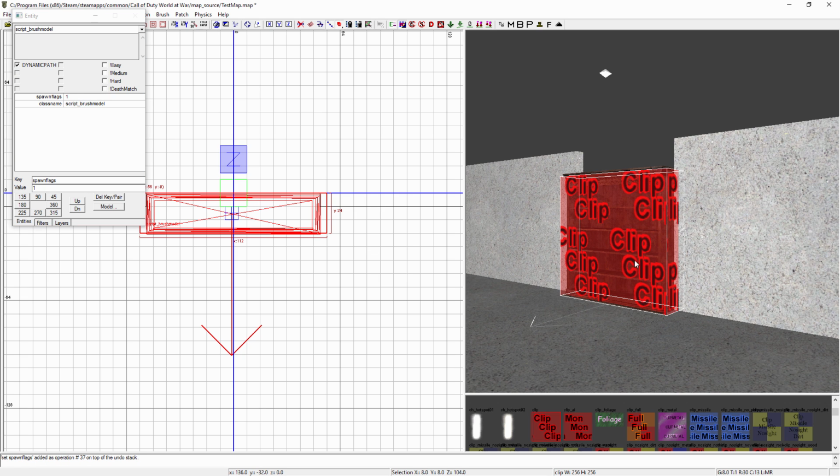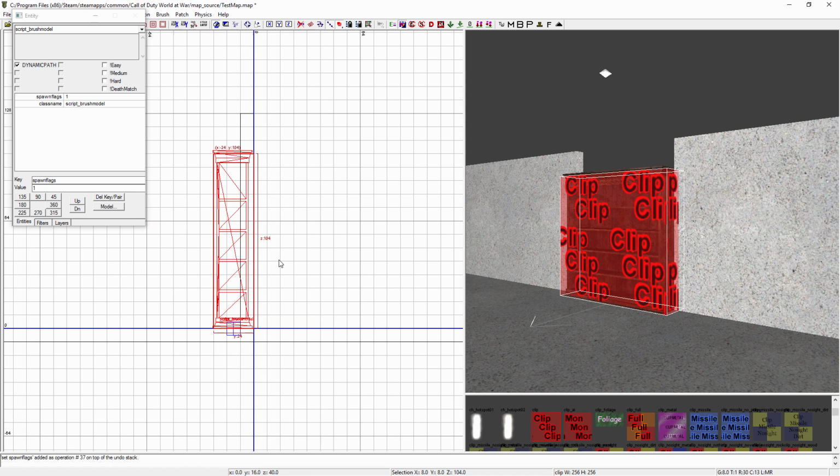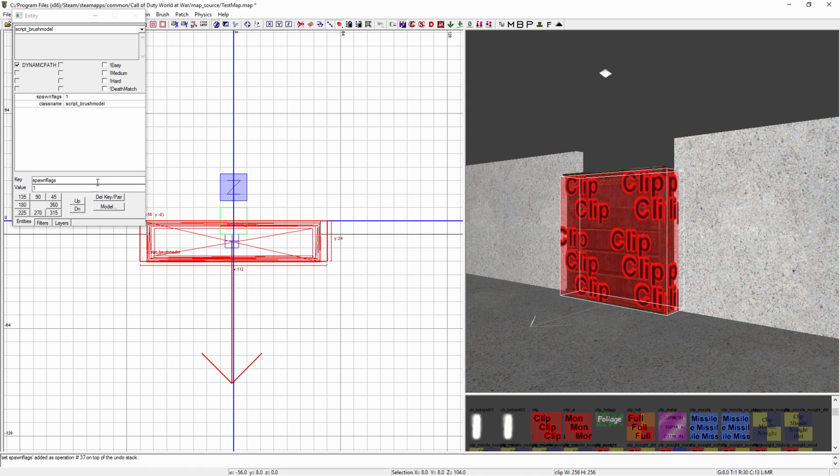And as you can see, we just design the clipping around the object. It doesn't have to be perfect. If you want it to be, then go ahead. And then we'll give this the mandatory ones as well. So we're going to give it the targetname. It's going to be the exact same as our actual debris because we want this to do the same thing the other one's going to do. If it's a different name, it's obviously not going to work. And then lastly, we just need the script_linkto. Again, it has to be a number. Make sure it's the same number as the object that it's going with. Again, you want these to be identical because they're going to move together. And then lastly, the spawnflags as well, which is 1.